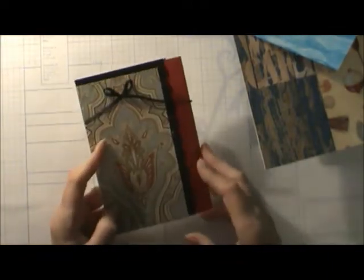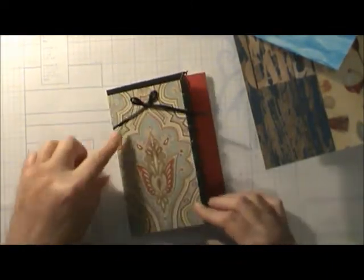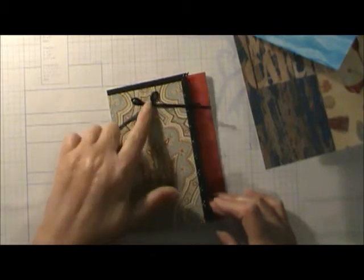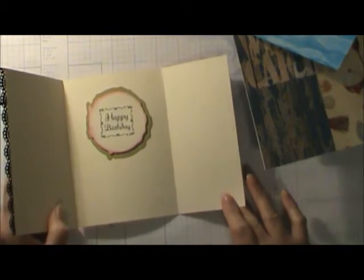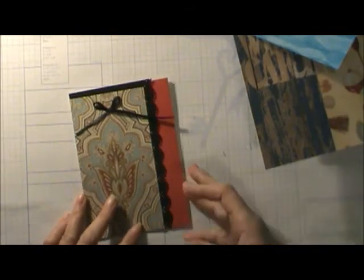This is Anita's card — look at this, isn't it gorgeous? She had a little strip of paper, put a black piece of paper behind it, punched out the edge, and put a bow on it. Look at how she folded it. On the inside she just stamped 'Happy Birthday.' Wonderful card! I love this. I've got to use my punches more often.